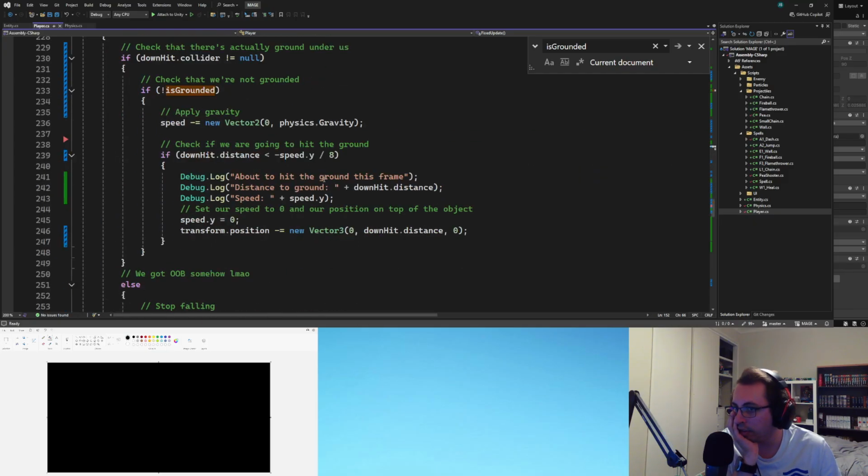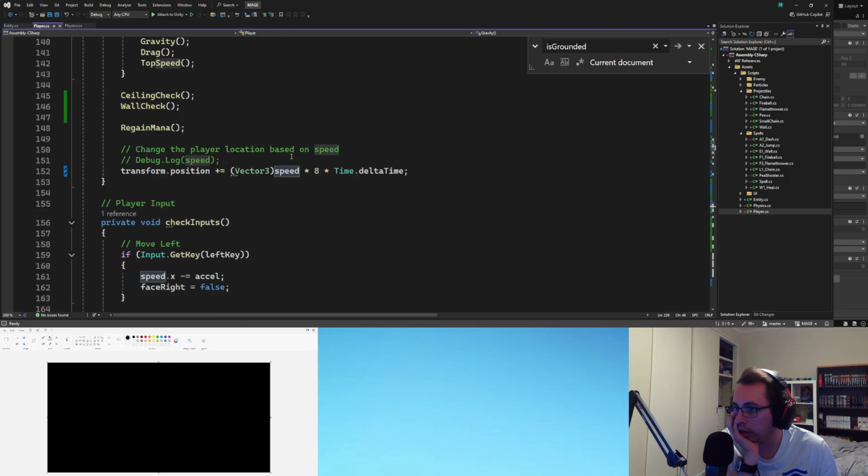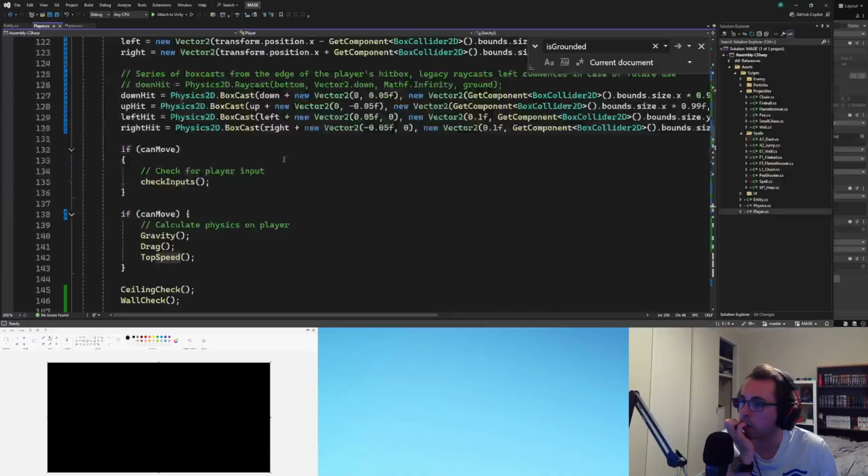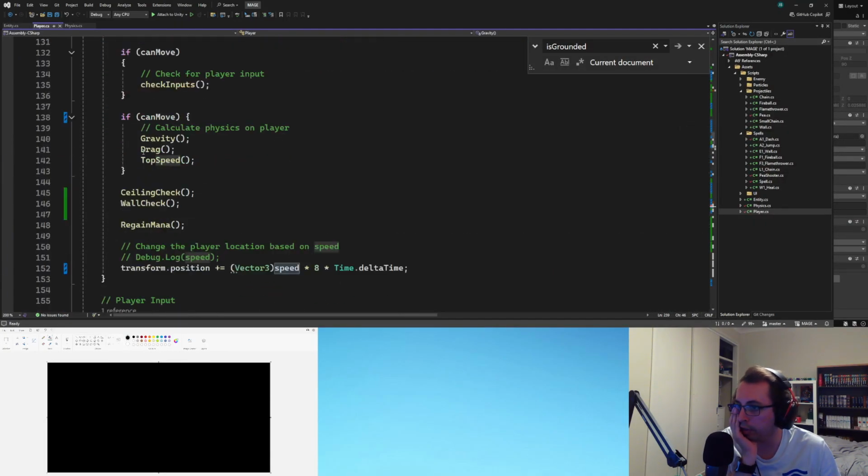So why am I dividing? Shouldn't I be multiplying? Speed.y. This is running on the fixed update. It's running after the gravity.